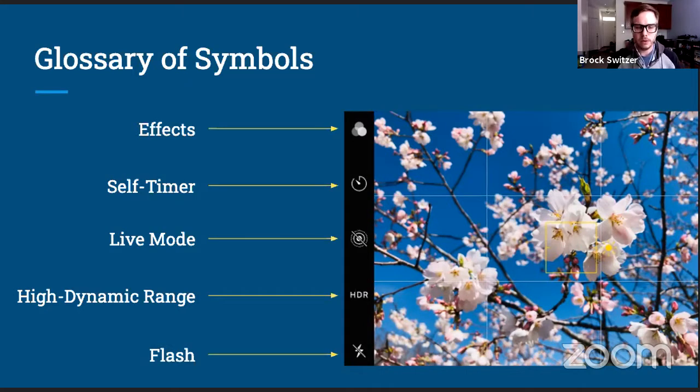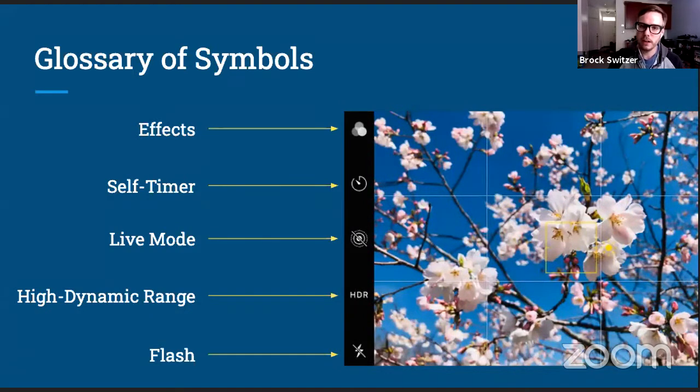After that is live mode. I don't know if this is available on Android phones. It is on iPhones for sure. Live mode basically shoots a video instead of a photograph and then lets you go back through that video and select a screen grab. So you're pulling one moment from that video and using that as your photograph. Usually the resolution takes a little bit of a hit because it's shooting video as opposed to a photo. But that can be really good if you've got a subject that's moving around a whole lot, so you can find a frame where they're in a good position and they're nice and in crisp focus.